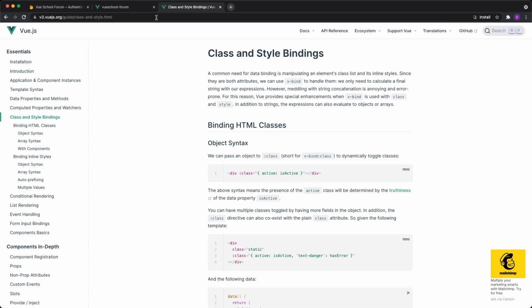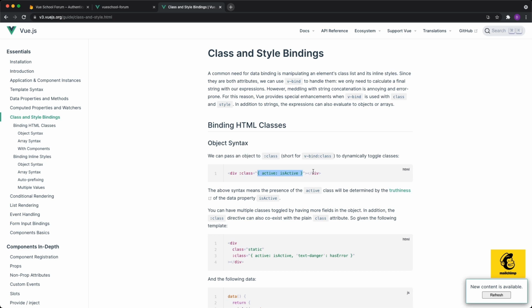Class binding is a really handy feature of Vue.js. According to the guide, to dynamically toggle classes in Vue.js, we have two options. The first one is using the object syntax. In this example, the div will have the class active when the isActive data is true.